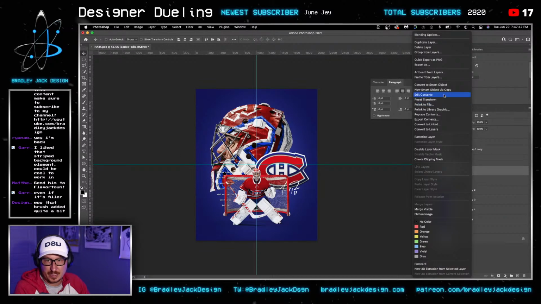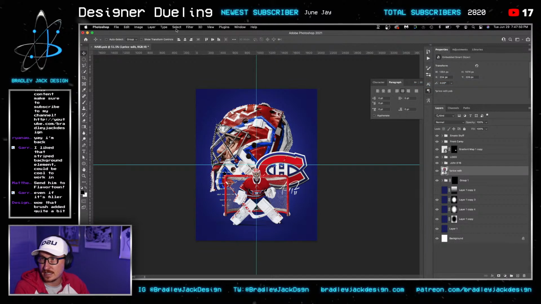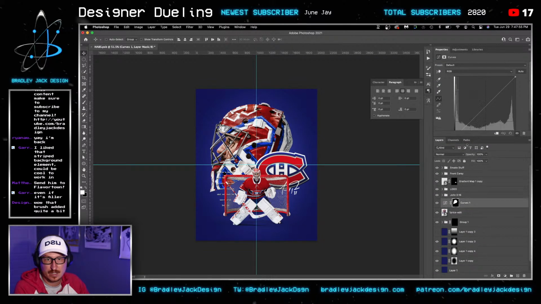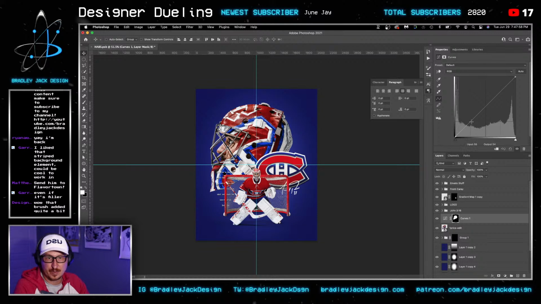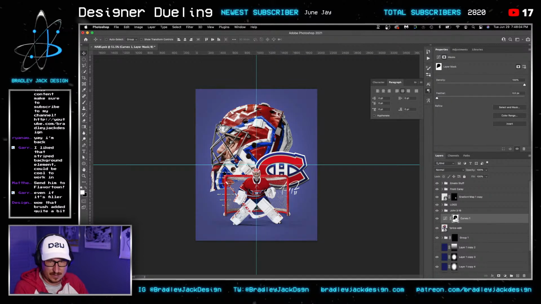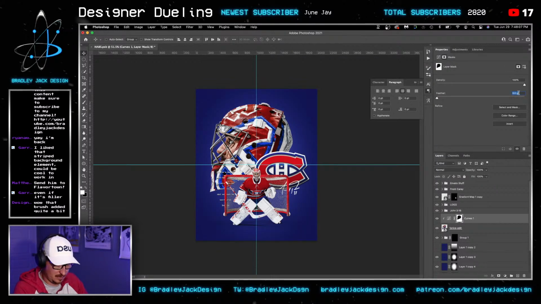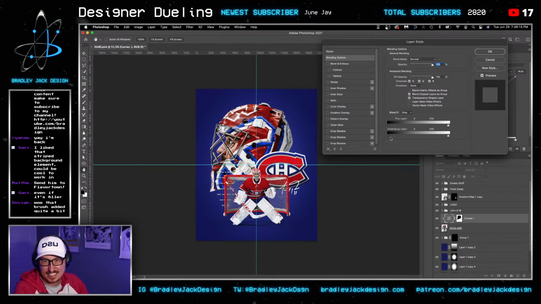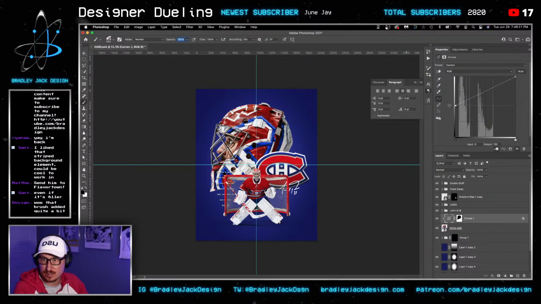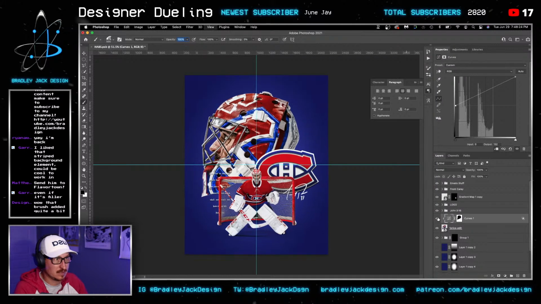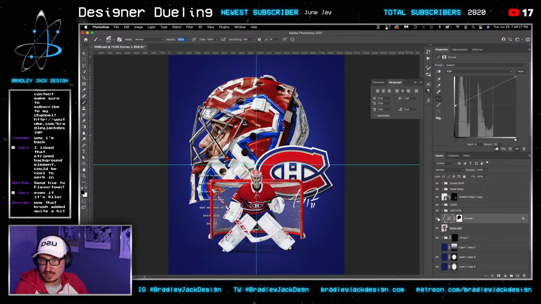Oops, let's add a little bit. I'm going to turn this into a smart object so I can select it. Select, modify, contract, 3 pixels, adjustments, curves. I would hit my curves button, but it doesn't work. Boost this bad boy up. Invert the selection, go like this. So what did that do? Almost nothing. Cool. Almost indistinguishable. Let's make this much brighter. Now we can tell it kind of does something.